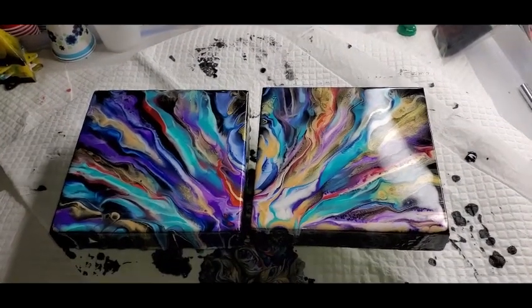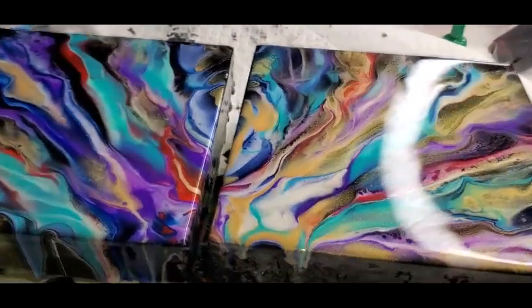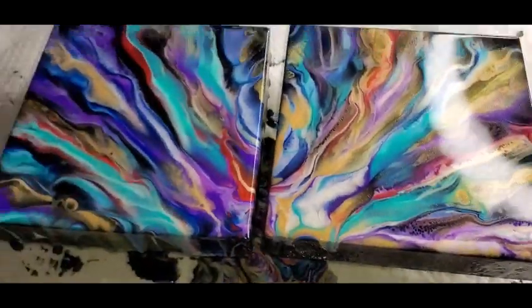Okay. Now I'll bring you in. Let me get to the side. Excuse my ring light. See my sides, I'm going to probably use my airbrush, just get them more even. But I really love these.